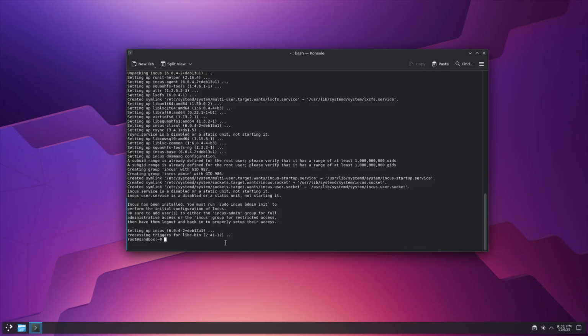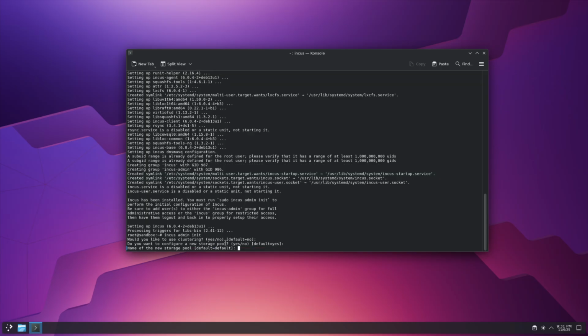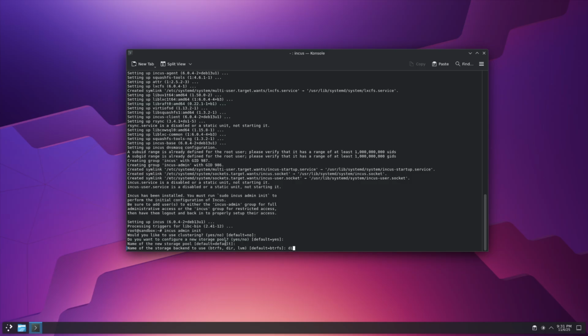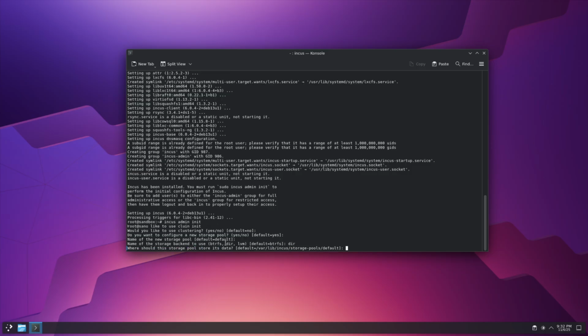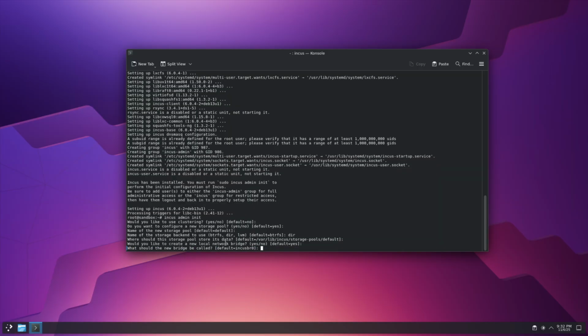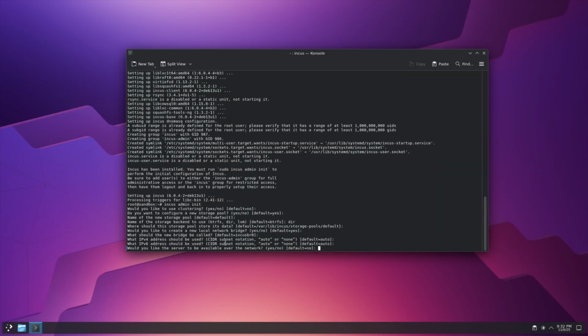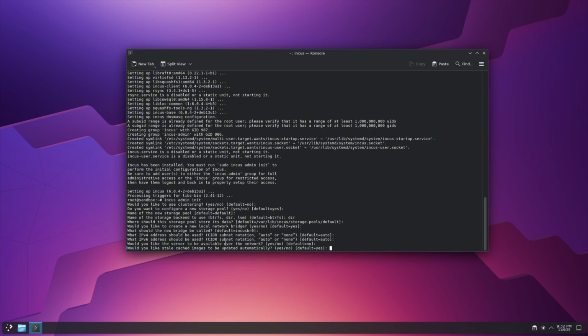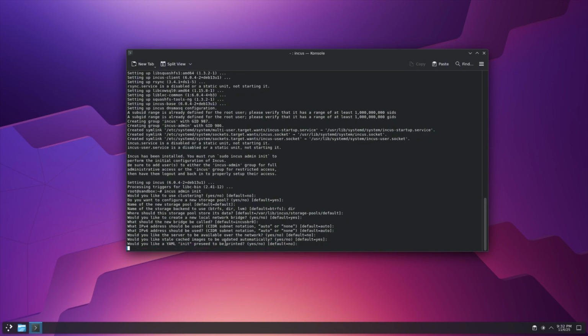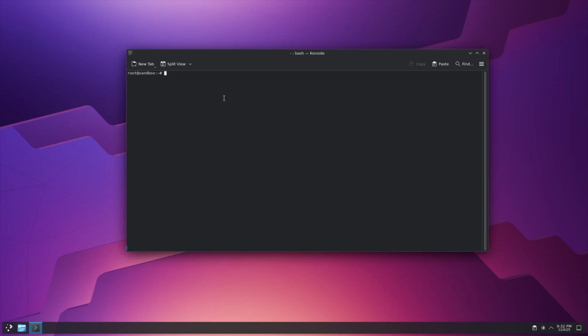So let's continue with Incus admin init. Let's choose no default. Yes, I want to configure a new storage pool. Later I will create more. Name of the new storage pool: default. Let's name this here storage backend. Let's use default again. Let's call it default. Same. No, we don't want. Default yes. Default no. Let's install some base packages.